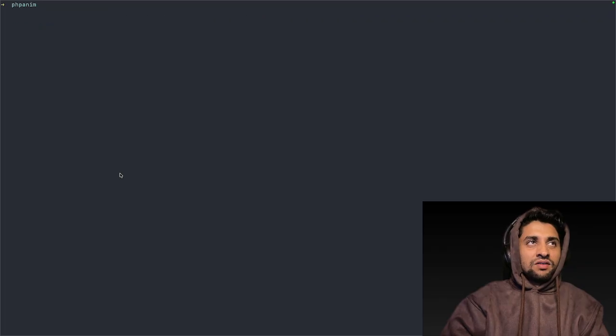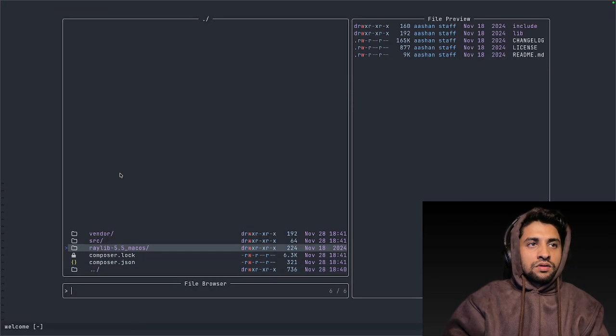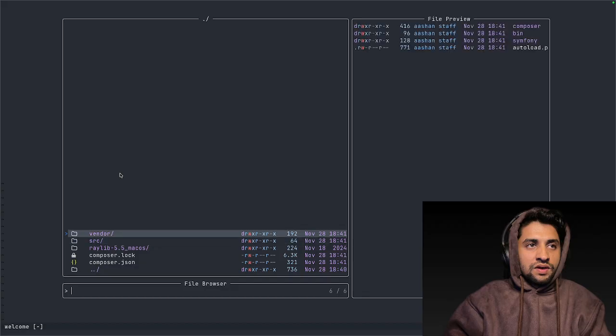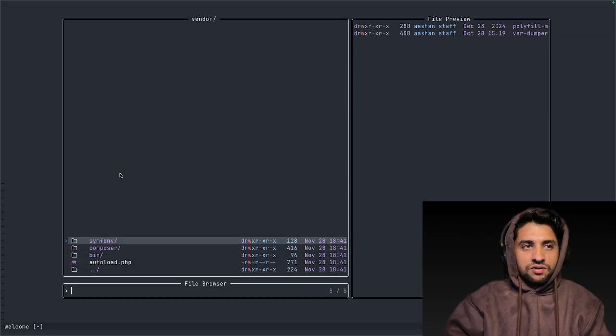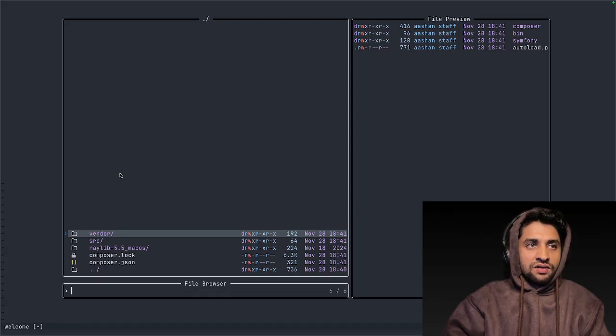Okay, so let's open this thing in Vim. We have now Raylib source code. We have Symfony var dumper and nothing else.